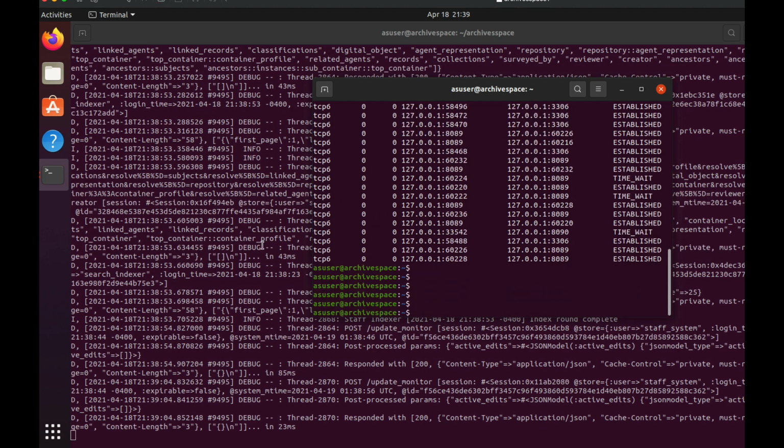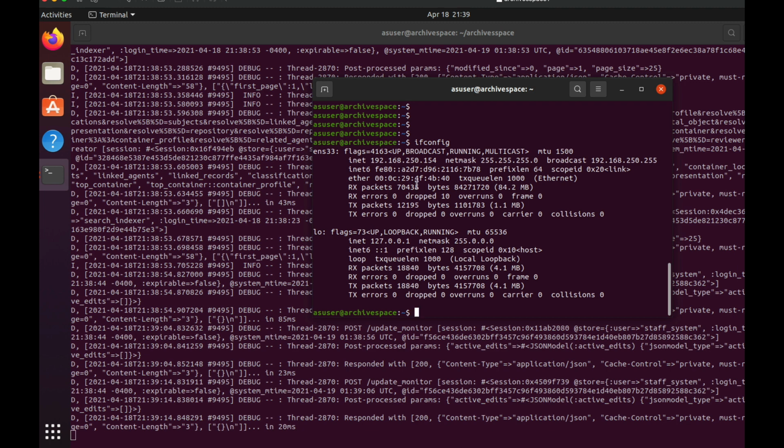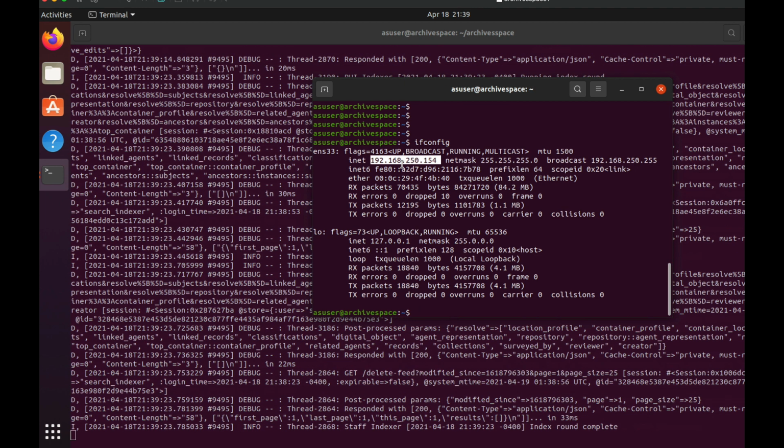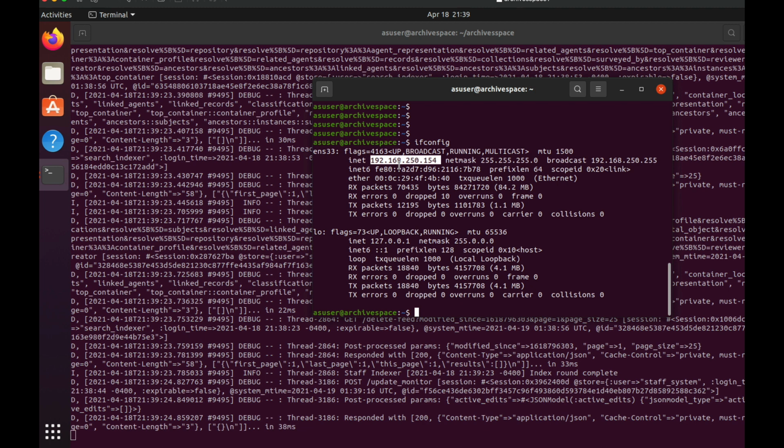So now I'm going to check the IP address of this box. The IP address it received, because I didn't set mine static, is that. This will be different on yours, and hopefully you set a static address on your network, but I'm just using this off of my wireless network here.